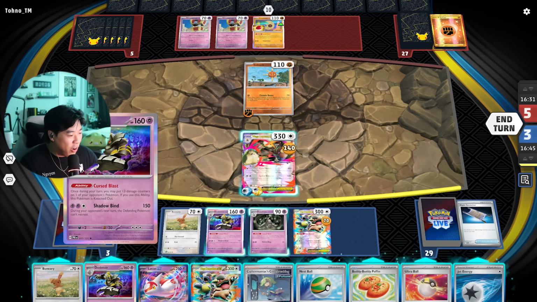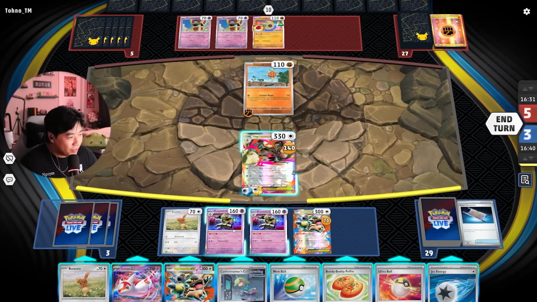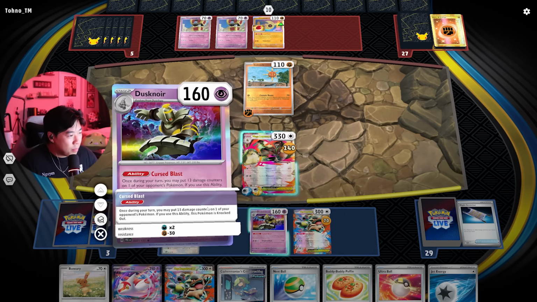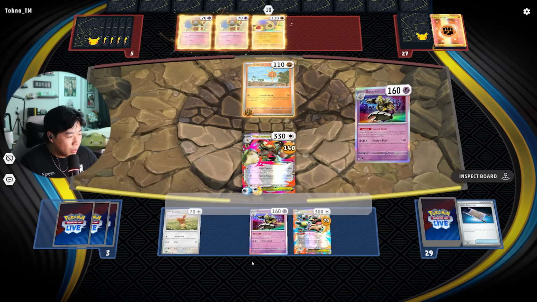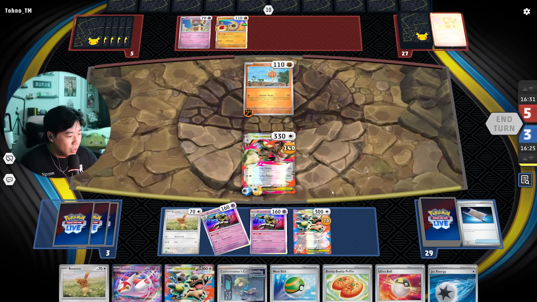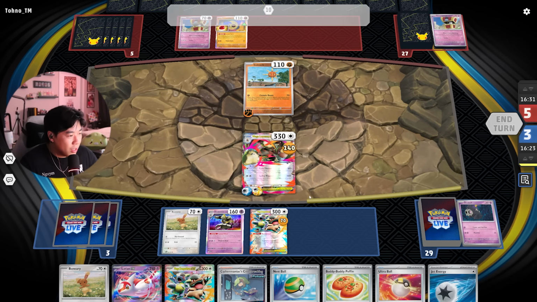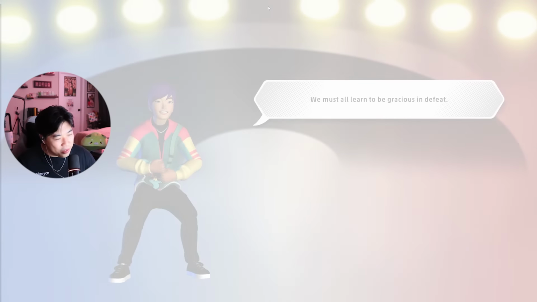Let me just evolve both of these Dusknoirs, show our opponent what's up. Pop both of these Dusknoir onto their Gimmighouls. Pop. Goes bye-bye. Both get a prize. And we still have our other Dusknoir, and we just attack for game, and our opponent realized that, and that is GG to them. This deck is so fun, guys.